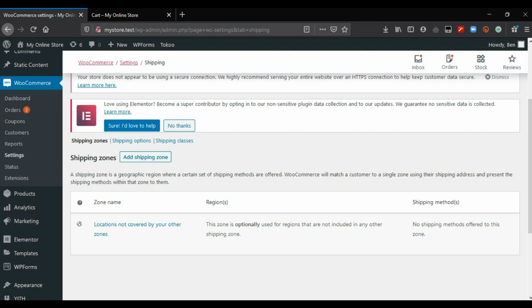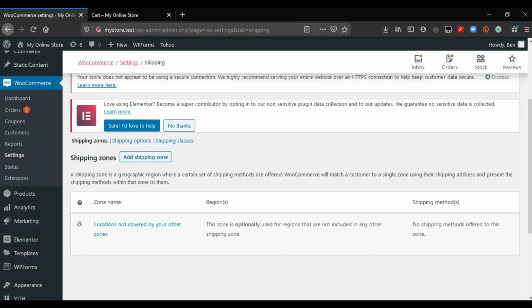And we are going to see all these shipping methods as we proceed. And WooCommerce is going to match the customer to a particular single zone on the basis of their shipping address, so that the shipping method in their zone will display to them when they are checking out.